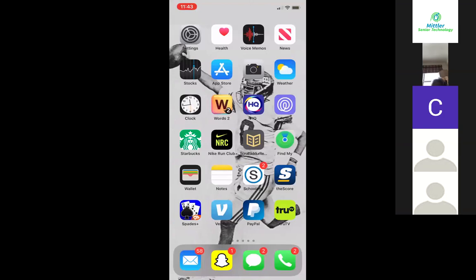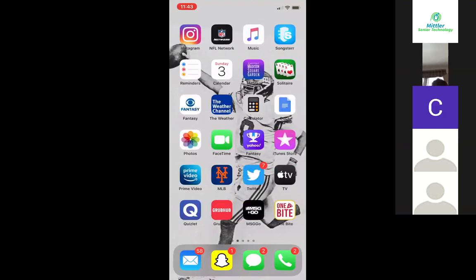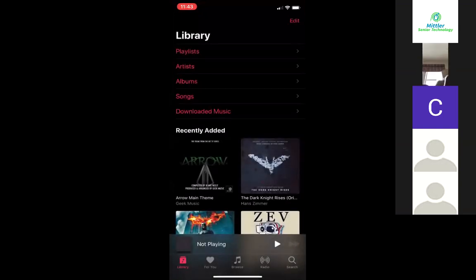So Apple Music is just one of the apps on your phone. To access it, you just click on the app. And then once you get to the app, you see on the top left, it says library. If you have Apple Music, which is a subscription, you get all of the music that they have on Apple Music for free once you pay that subscription. The other option is when you have iTunes to purchase each song or each album individually.